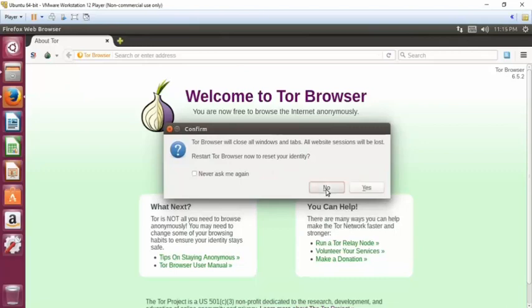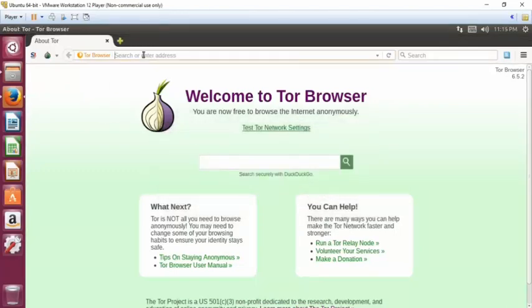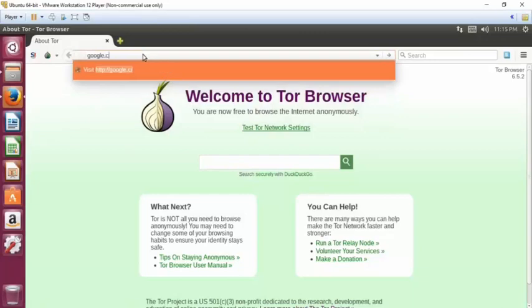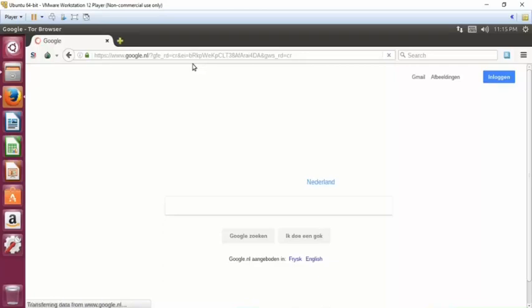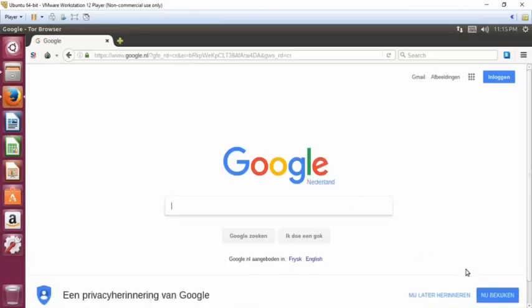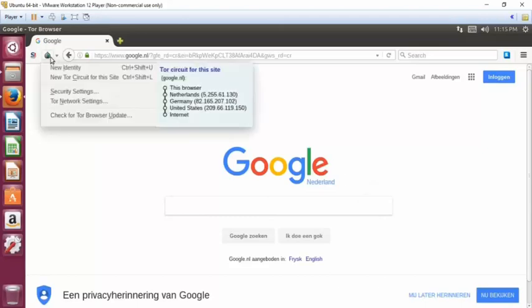We can either do that or we can just start from here, so I'm going to hit no. Now let's try and visit a website like google.com, and let's see what it pops up. I already know that it's connected to the Tor network. All we have to see is what it replies. According to what it's got from the Tor network, the IP that it's using is a Dutch IP from the Netherlands, and therefore it's changed everything to Dutch. In reality, I don't live in the Netherlands, so I can vouch that it's working.